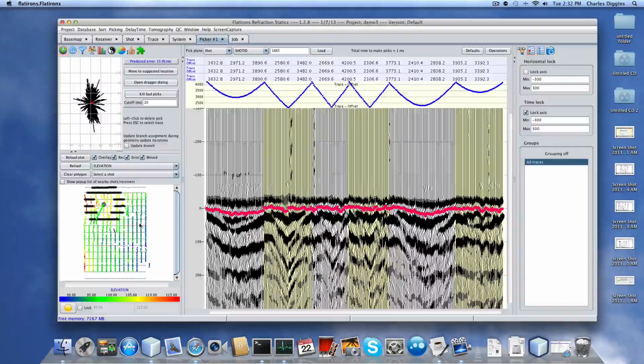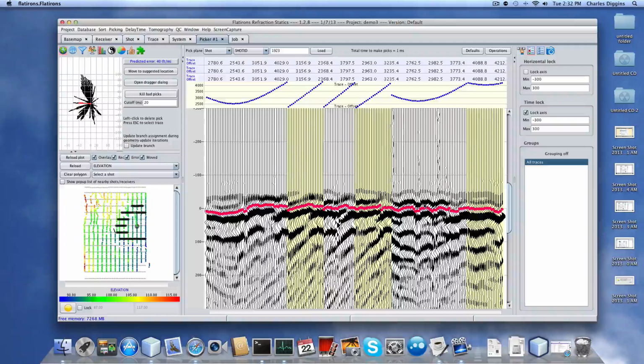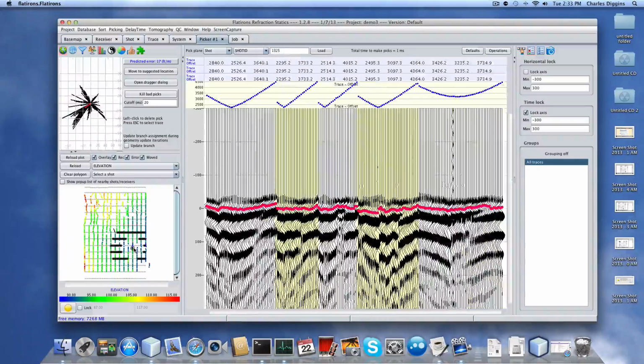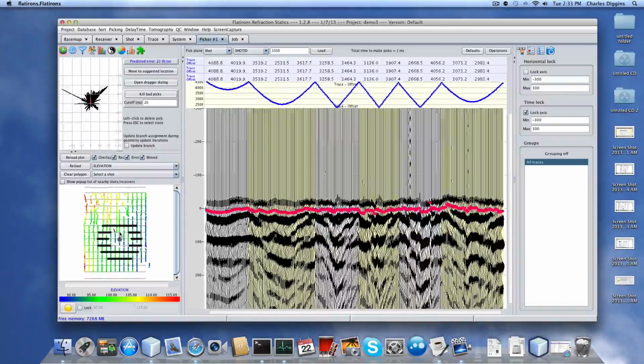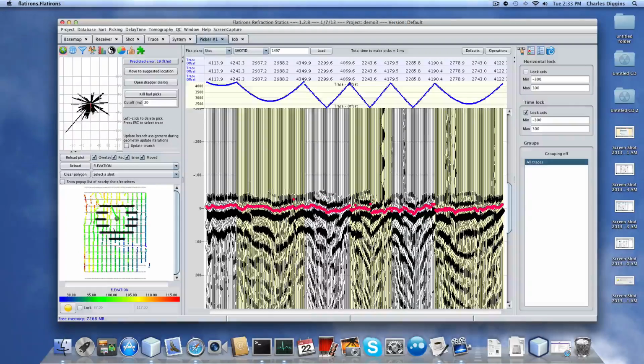This one looks pretty clean. This one here just looks like some mispicking, or at least a wrong choice of events. The refractor I want is this guy here by the analysis, so if there's any question before, the picks that were up here do not belong to the refractor I'm picking, so I'm going to readjust those. Not bad, not bad, not bad. And let's just clean this guy up.